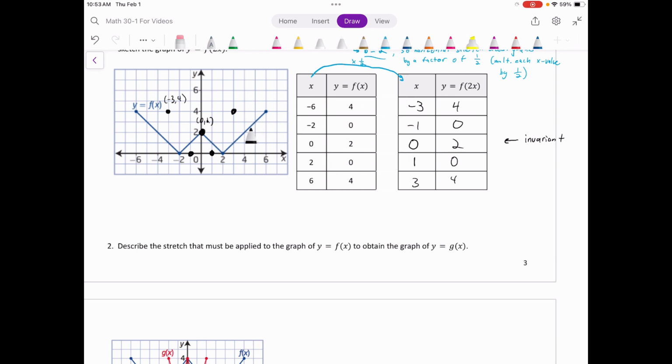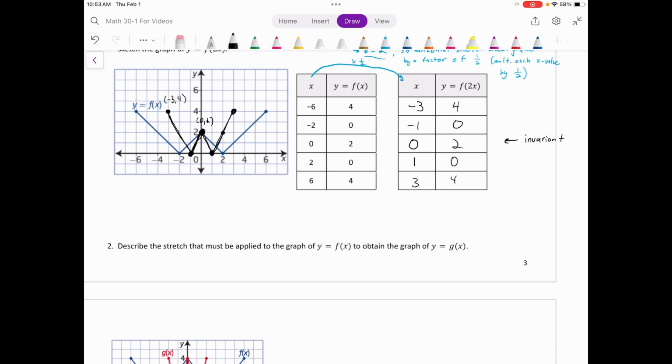Okay, and we could do it even if we look outside of the points we were given on the table of values. For example here, x-coordinate of 4, the point 4, 2 is going to end up at, well, 1/2 times 4 is 2. So its new x-coordinate will be 2. It'll be at 2, 2. 4, 2 ends up at 2, 2, right? And we've got a pretty good idea of the shape of this graph now. Again, I should really use a ruler. It just doesn't work very well on the iPad, but you should use a ruler on paper, just to make it look nice and straight, okay?